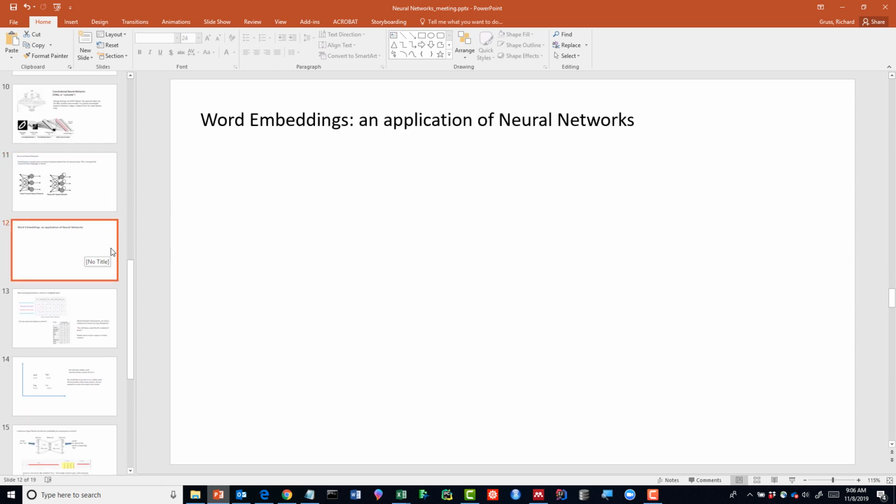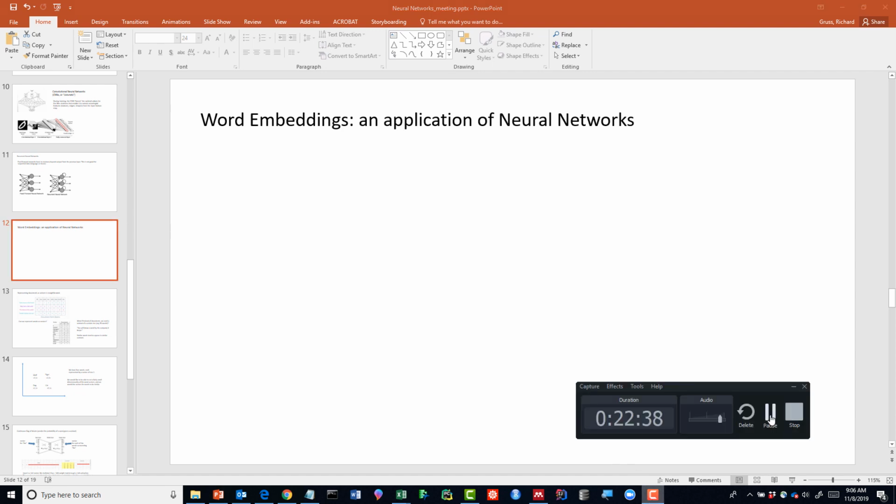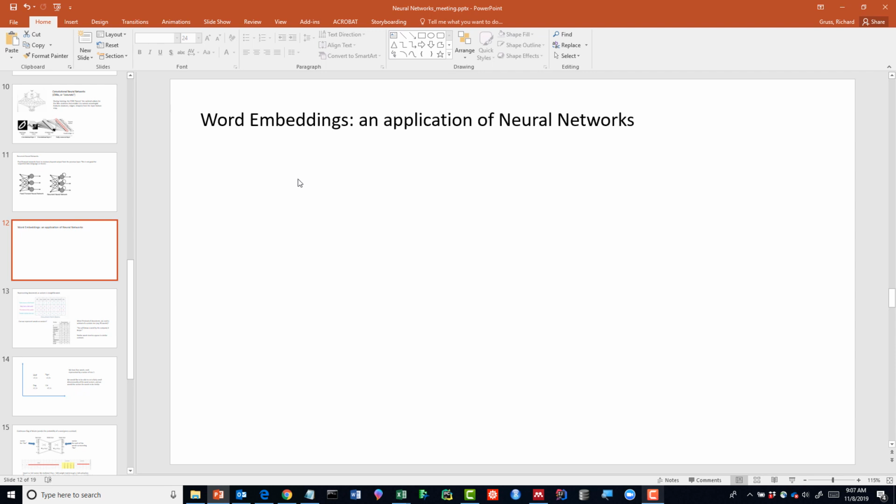Okay. So one powerful application of neural networks within natural language processing is this thing called word embeddings.